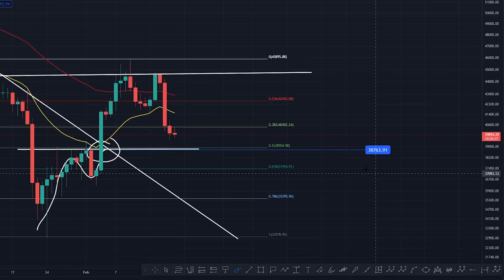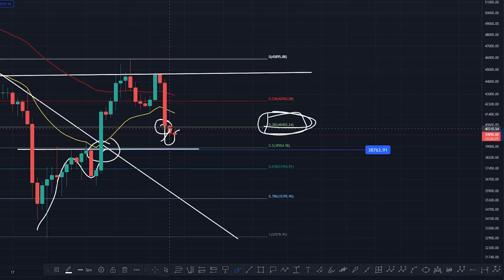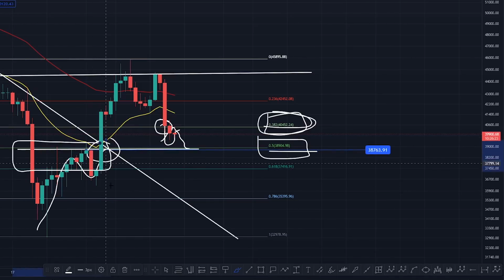Now these are your nominal levels of support. You can see that you hovered on the 0.382 for a day just there, okay. That's where you found support, then you rolled through it, and right now you're running into it as resistance. Right now you get rejected. Where's your next level of support on the fib? It's the 0.5 at 38,904, which is the previous neckline here. Do you see that?